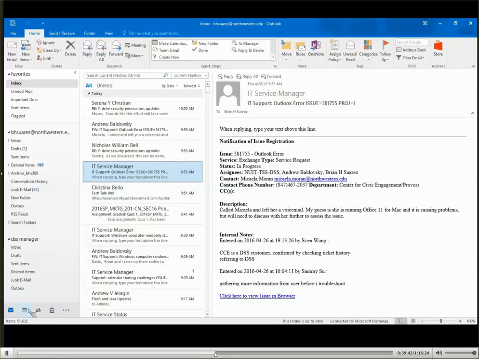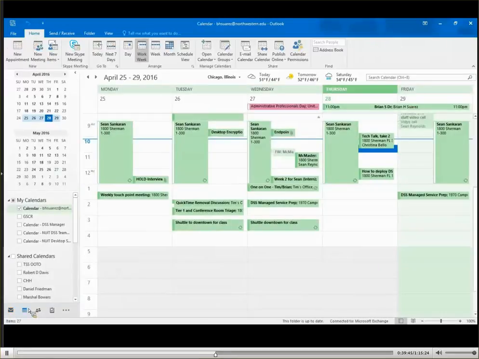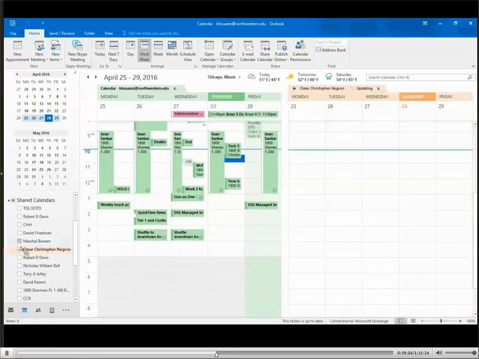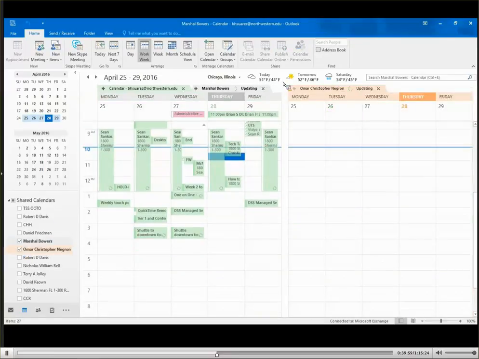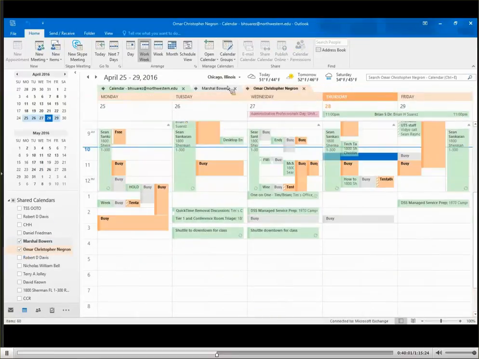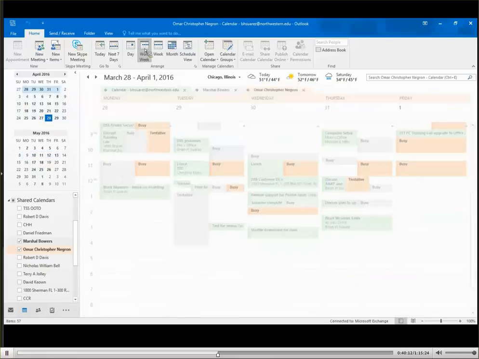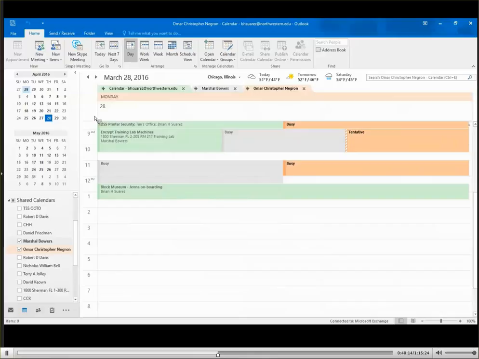But if you click on the calendar icon, and on the left-hand side in your little calendars, let's say you have about 3 or 4 individuals that you need to find some time with on specific days. So I'm going to pick my colleagues here, Omar and Marshall. And I clicked on this arrow so I can combine all of them at once and see the breaks. It's kind of like the scheduling assistant. But if you click on a day, you can go to the work week or day view. I like to use the day view because then it shows you all the individual days.